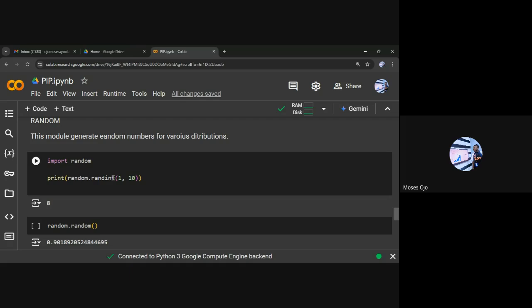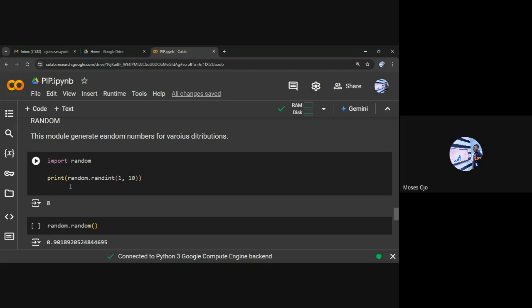So .randint, open parenthesis, 1 comma 10, close parenthesis, then the second close parenthesis will work with the first open parenthesis that we have here. If you do not close all the parentheses you have opened, it will not work. We have an error. These are the little things you need to take note of when you are working with Python. If you run this now, it's going to print a number for you, and that number will be from 1 to 10.